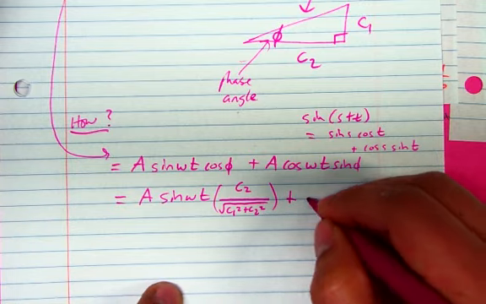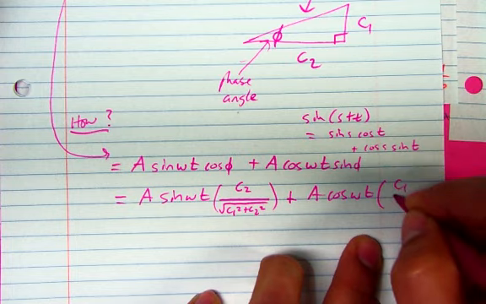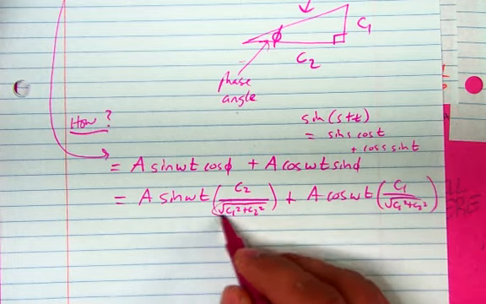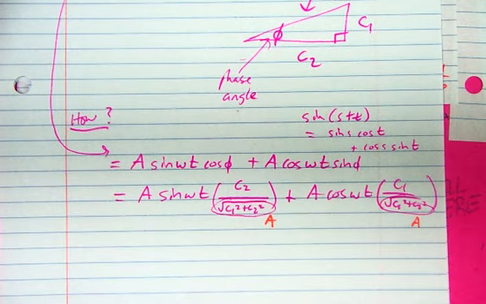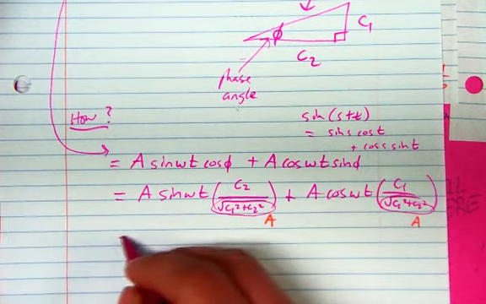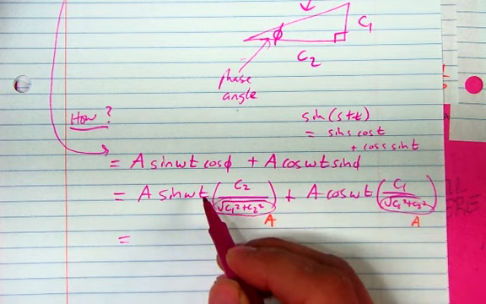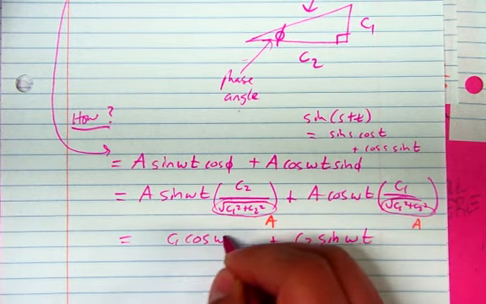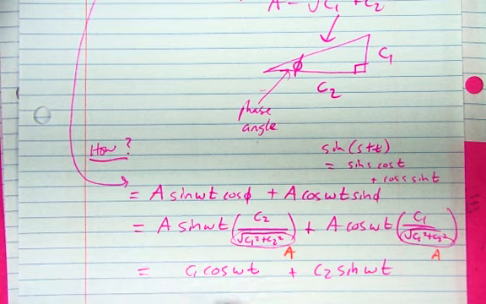Same thing with cosine omega t, but now when we do sine of phi, that'll be c1 over square root of c1 squared plus c2 squared. And these little denominators were defined as A. So when you multiply this out, the A cancels with the A down here. Same with the second term. And all you're left with is C2 sine omega t and then C1 cosine omega t. Okay, so this explains why we can write this formula, which is typically what we're going to get for our solution, in this format here.